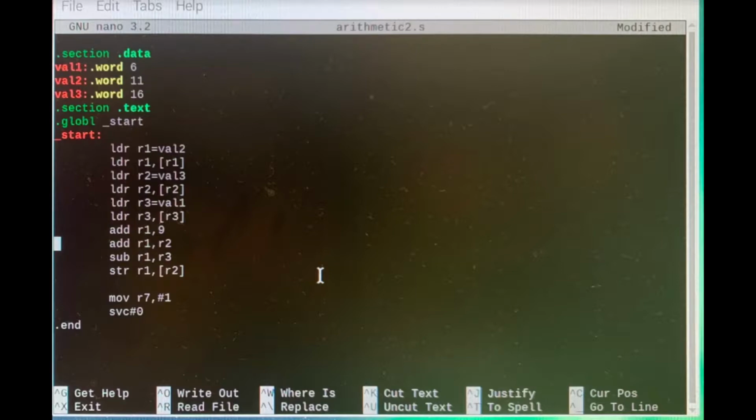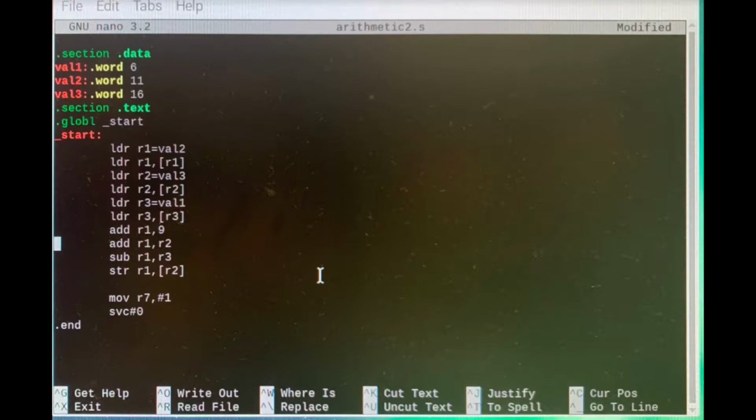So 2 key things we learned from this project is ARM assembly programming and parallel programming. For the ARM assembly part, using our second S program as a reference, we wrote a program that calculates val 2 plus 9 plus val 3 minus val 1 and put it into a register. So val 1 is 11, val 2 is 11, and val 3 is 16. The final value should be 30 in our register.